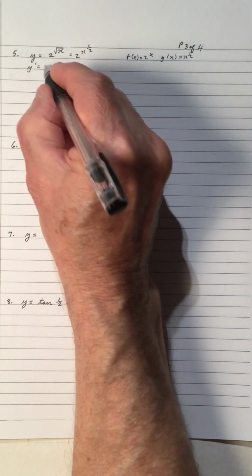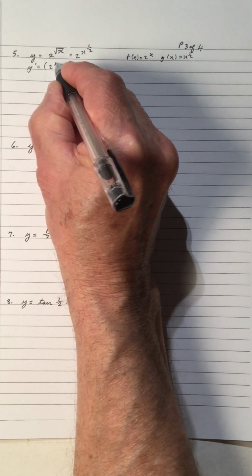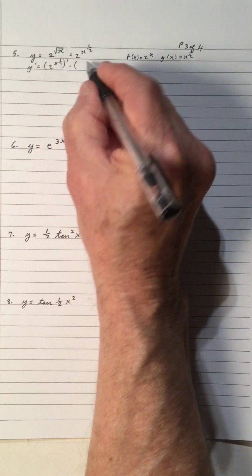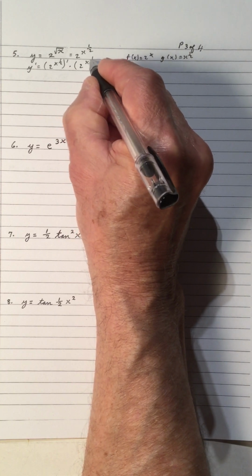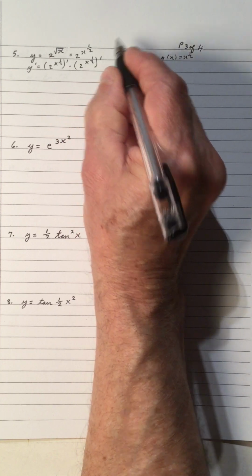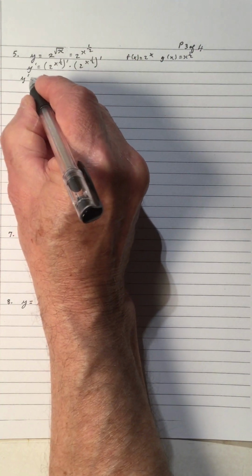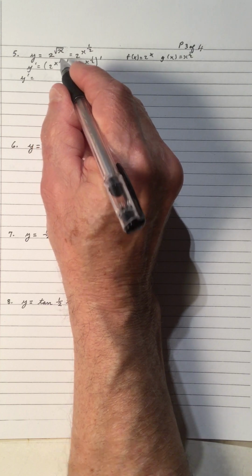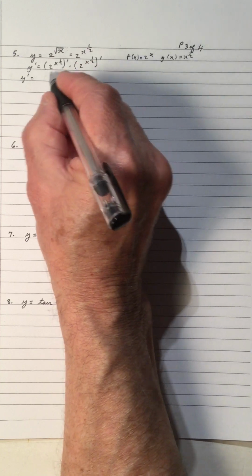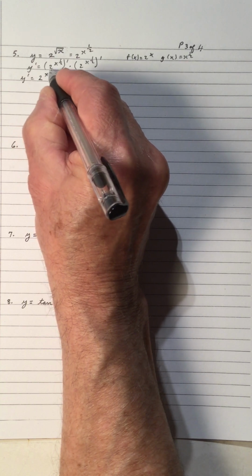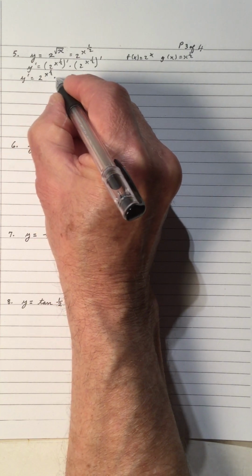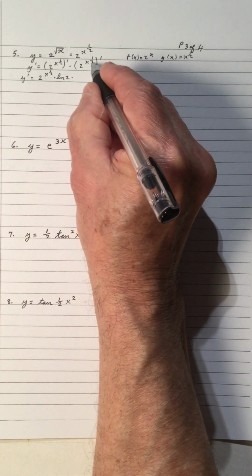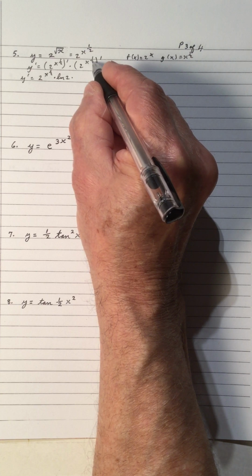So it's the derivative of this function, so it's 2 to the x to the 1/2 derivative times the derivative of the inside. And when we do the derivative of a number raised to an exponential, the derivative is 2 to the x to the half, ln of the base, which is 2, times the derivative here.